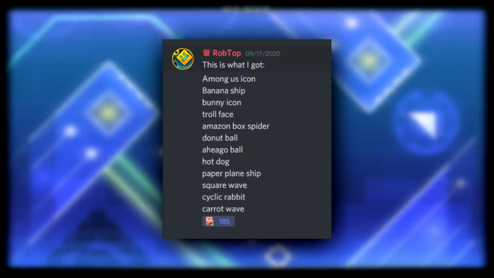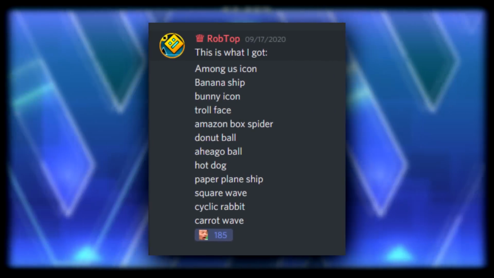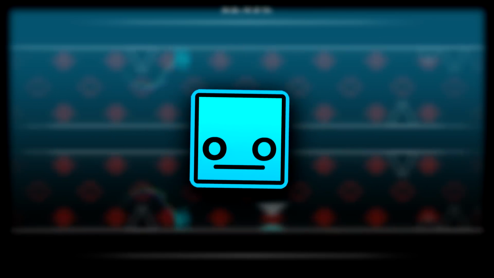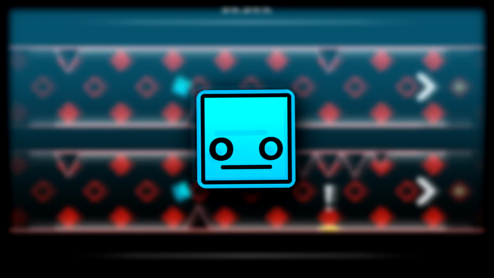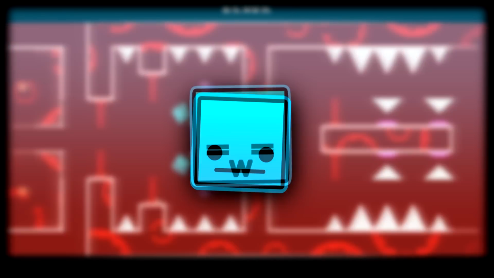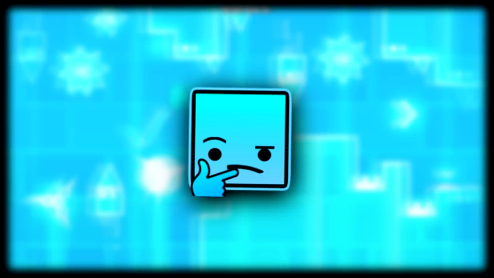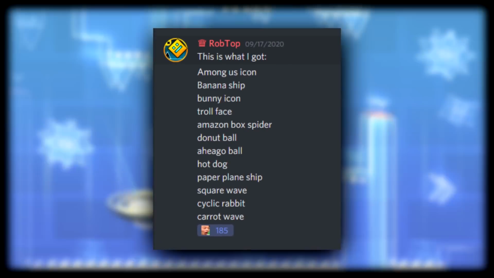Among Us icon, banana ship, bunny icon, troll face, Amazon spider, donut ball, hold up. Ahegao ball. Ahegao ball? What? Yeah, I have no idea why Ahegao ball is listed on here, but yeah, sure, you do you, Rob. Also, there's hot dog. I have no idea what that could mean. Probably a new ship, but whatever.